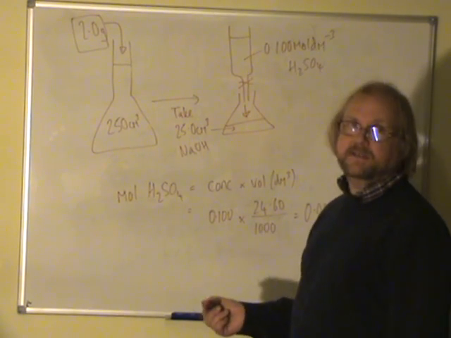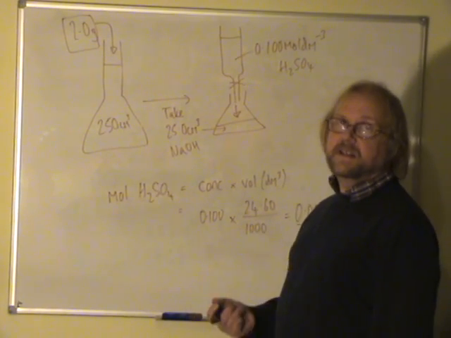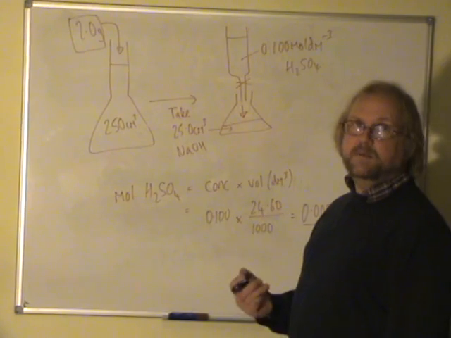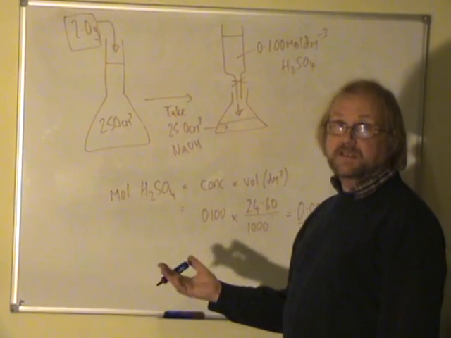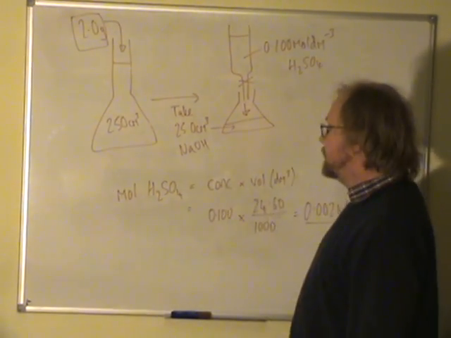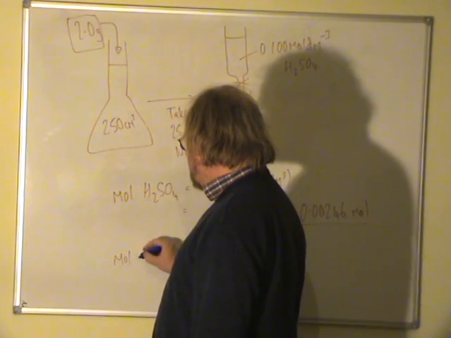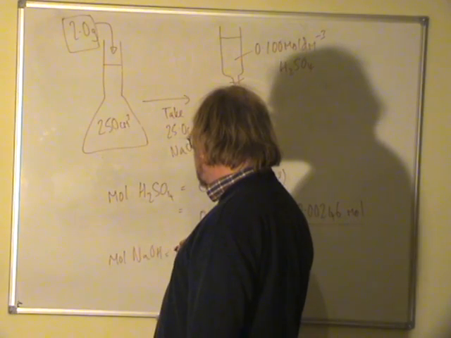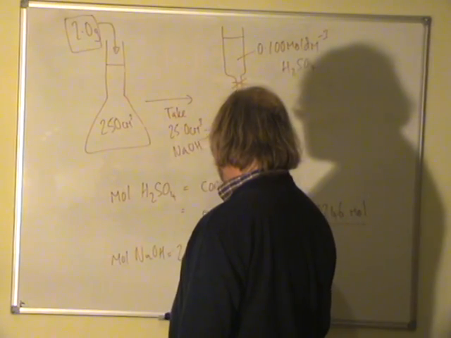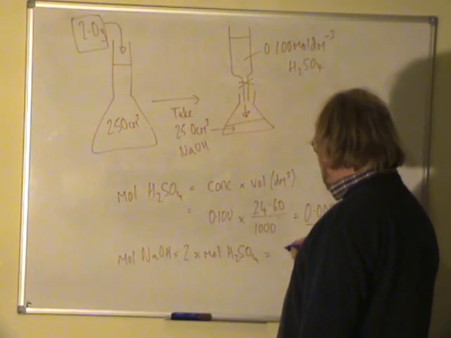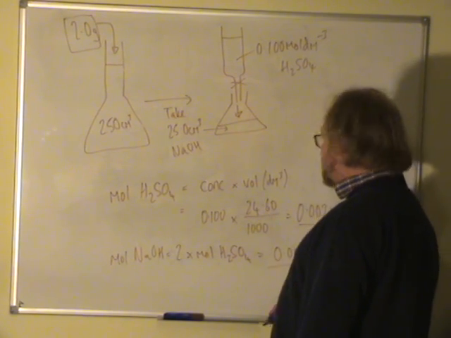In other words, however many moles of sulfuric acid you've got, you have to double it to find the moles of NaOH. So it's really important to practice using equations in that way. To read that equation as meaning the moles of sodium hydroxide will be twice as many as the moles of sulfuric acid. So we can get moles of NaOH is 2 times the moles of sulfuric acid, and we can just double that number and get 0.00492 moles. And that's the answer to part 2.